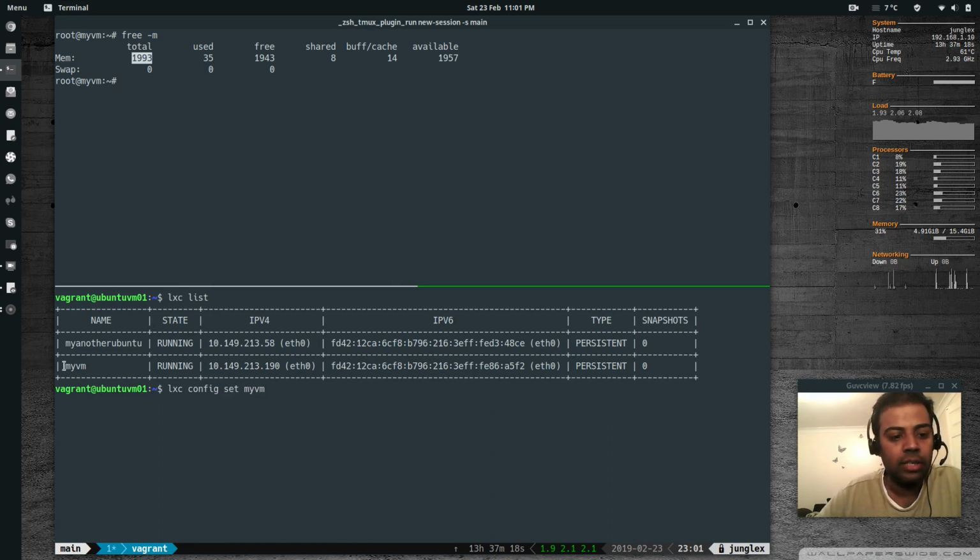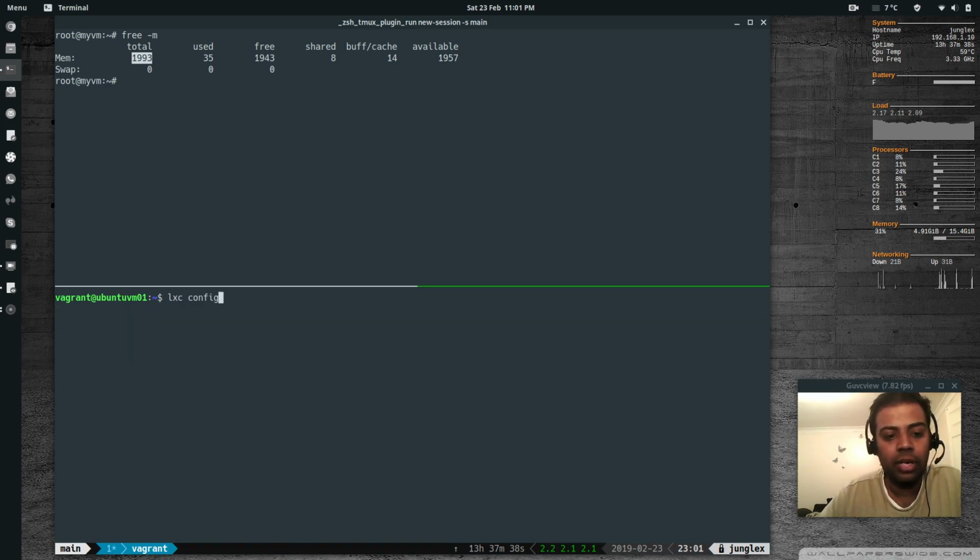I'm going to set the configuration for my-vm, which is dynamic. The container is running, I haven't stopped the container, so whatever change I'm going to make is dynamic. lxc config set my-vm limits.memory 512MB. That's done.